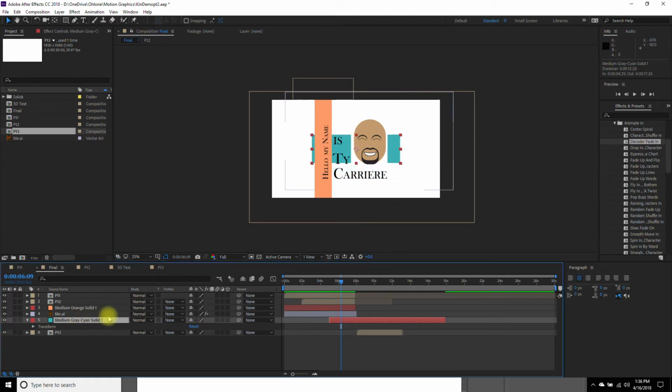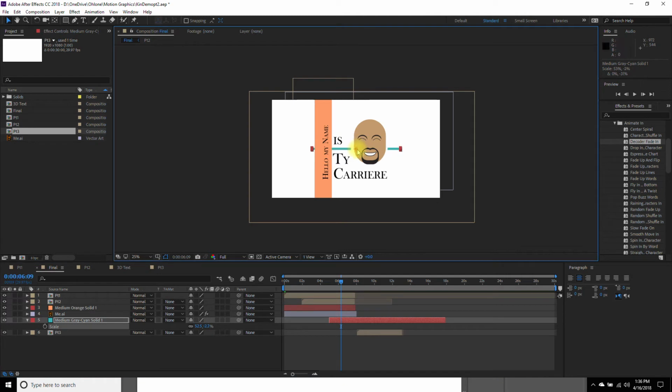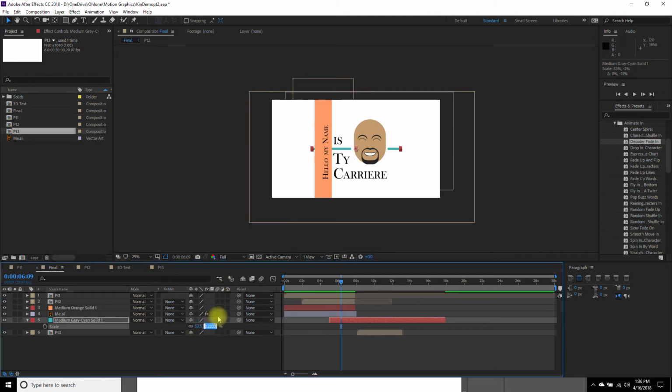So if I select that layer, press S for scale. Zero. Oops. Let's turn off the uniform scaling. Zero, so it's totally invisible. Set a key.